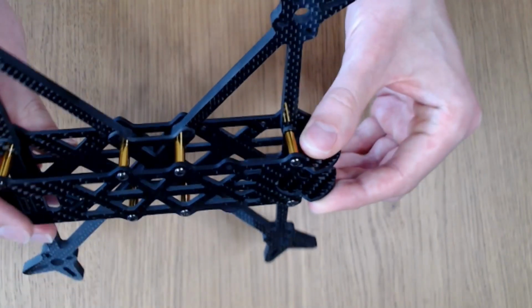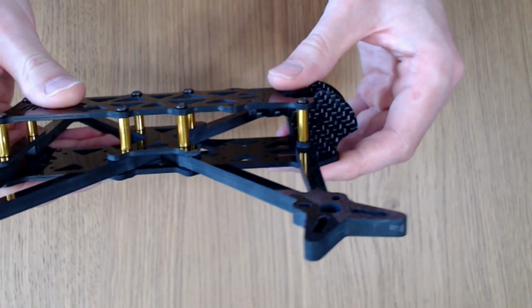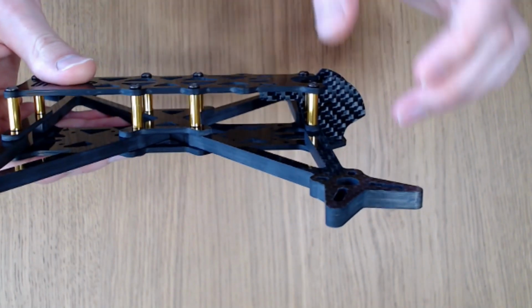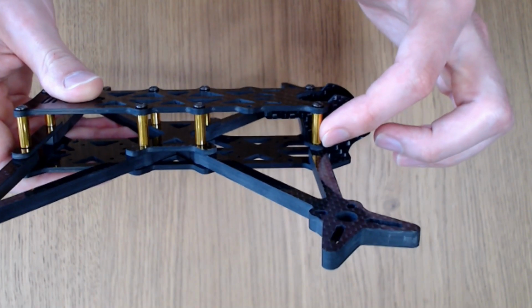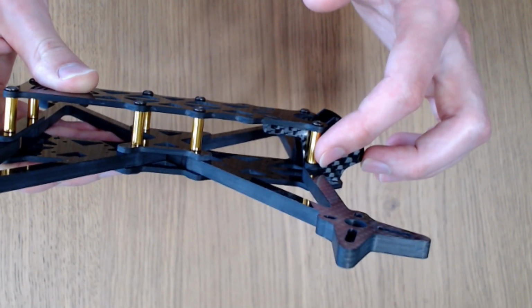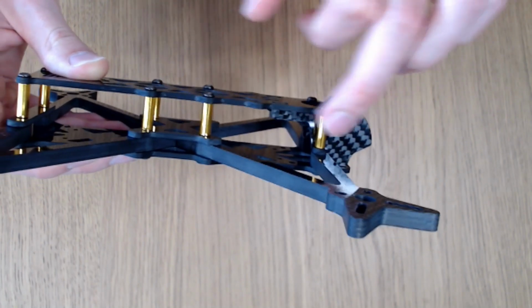If we look now at the standoffs, you can see that we've got 15mm standoffs all the way along. I think the ones that CNCMadness are going to provide with the frame are going to be black, but if you want to get your own custom coloured standoffs, like I've got some gold ones here, just standard M3 15mm standoffs will be perfect. They're all 15mm.